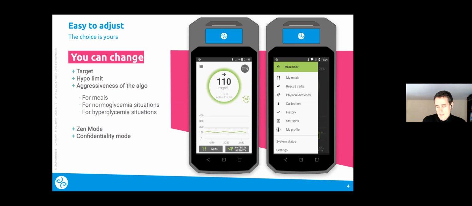Confidentiality mode, because even if, in general, you want to share your data with your spouse, your doctor, it's your choice, there's still sometimes, some weekends, for example, where you want to do things without anyone looking at what you did. Have wine, do whatever activity, and the confidentiality mode means that for a day, 3 days, no data is going to be going up at all whatsoever.